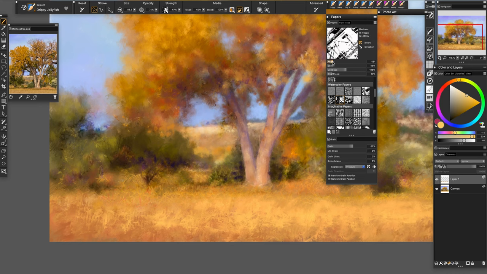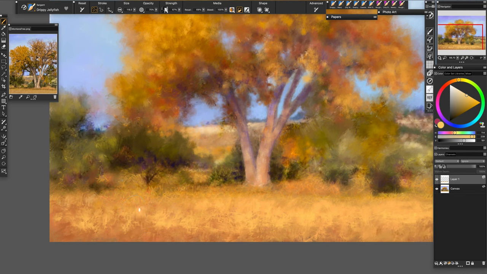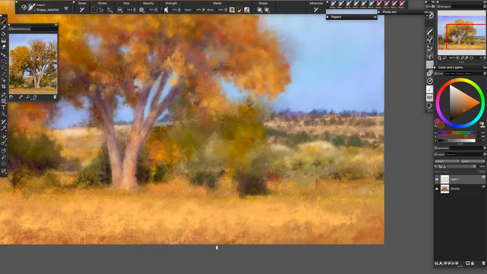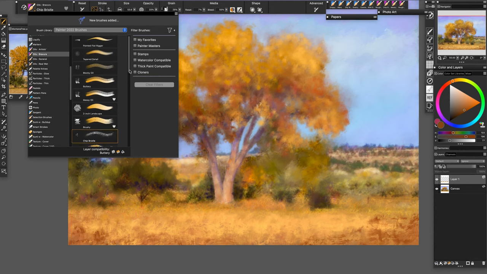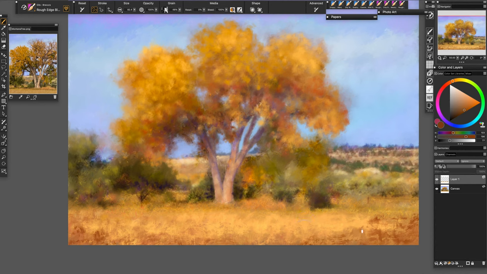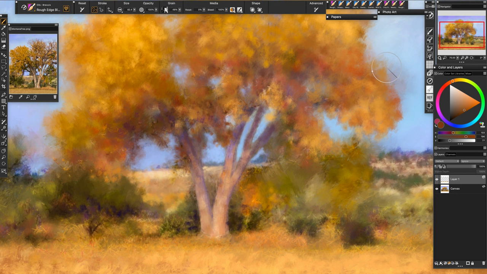I'm going to come over here to my paper and change the angle. I'm getting that funny pattern right there, even though it's not supposed to repeat. You can see that little pattern right there. So let's take some of this color. Then I'm going to come back to the oils Bravura, pick the rough edge blender and blend in some areas that I've got right here, just very lightly. So it makes some pretty ground cover. And you can come in here and develop this area, and you can see some of the hillside back here.